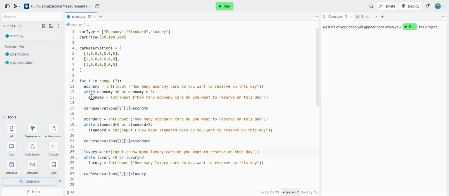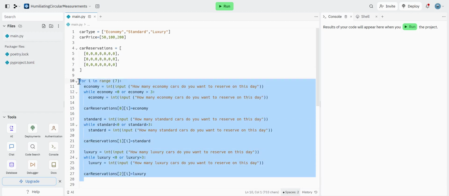So this is slightly different to what we've done in the past. All this is doing is simply going through here and letting us change each one of these to a number, but we're not going across, we're going down first. We're doing that one for economy, that one for standard, that one for luxury. That's the end of day 1. It then does this one, this one, this one, and it keeps going down. That is what this is doing here.